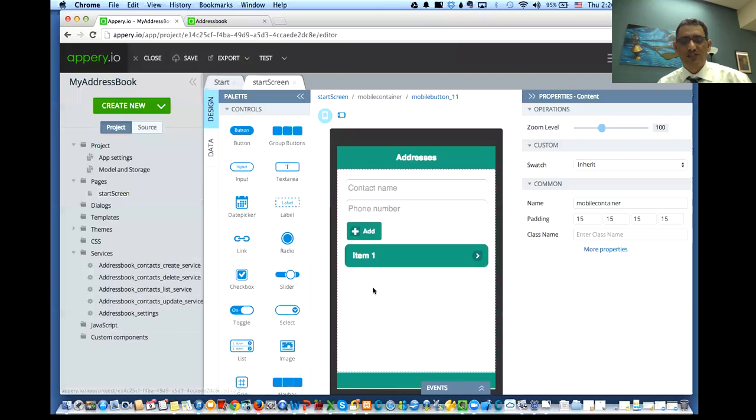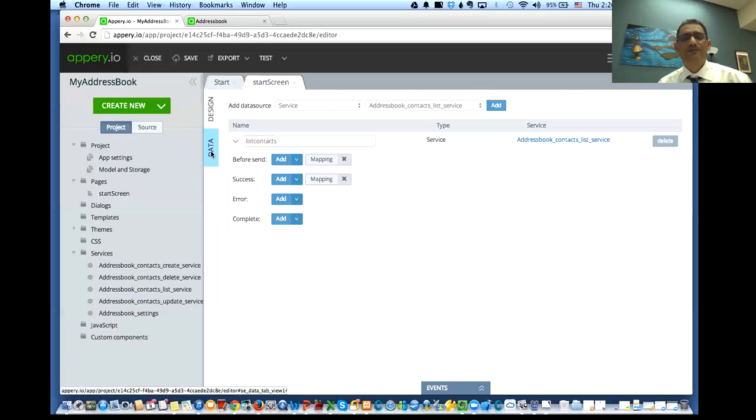What we are concerned about now is the add. So I'll go to the data and add a new one, making sure this is service. You can see there are two things: one is the service, one is the device. The device will allow you to communicate between devices. You make two or three or four devices talk to each other, and you can send a push message to a device, so something comes on the screen. This is not for today, and it's not for your course. You don't need it. Let's stay with the service.